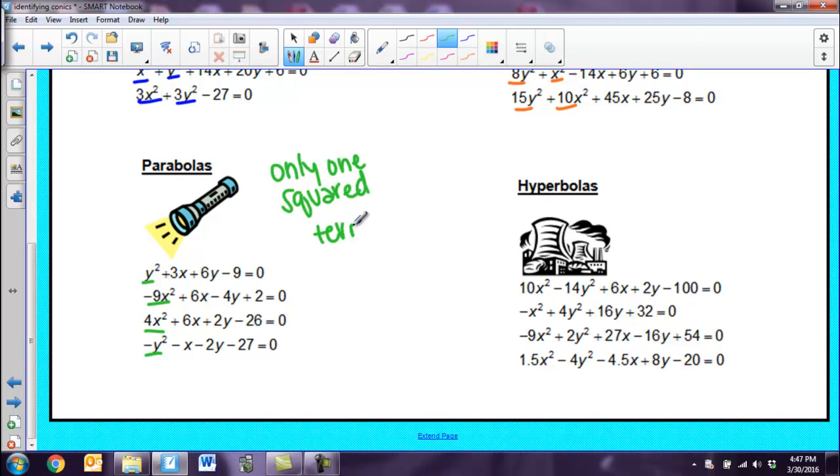And then finally you have your hyperbolas, which, if we're looking at them, again have both the x squared and y squared terms in here. But if I look, this x squared was positive, this y squared was negative. X squared was negative, y squared was positive. So in these, A is not equal to C again. But the really important thing to see here is that one squared term is positive and the other is negative. They have opposite signs.